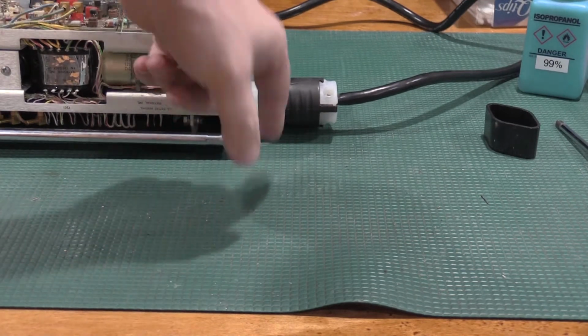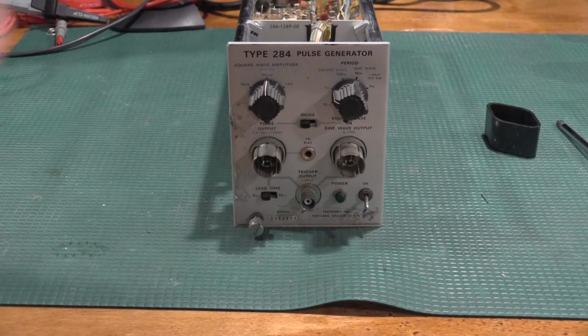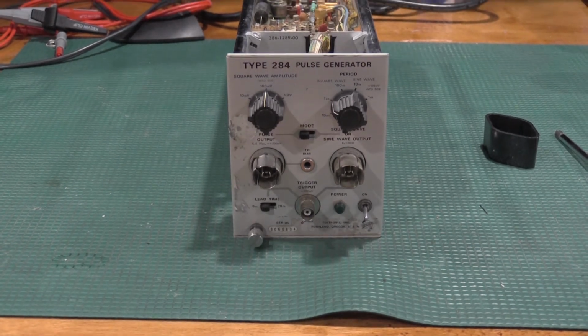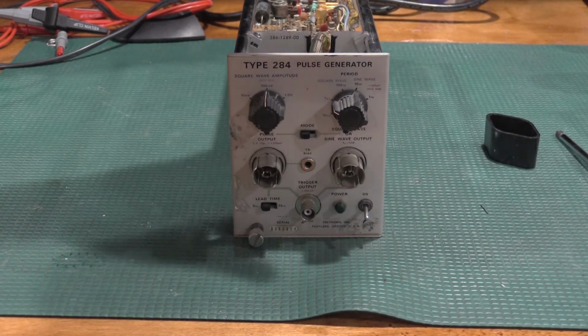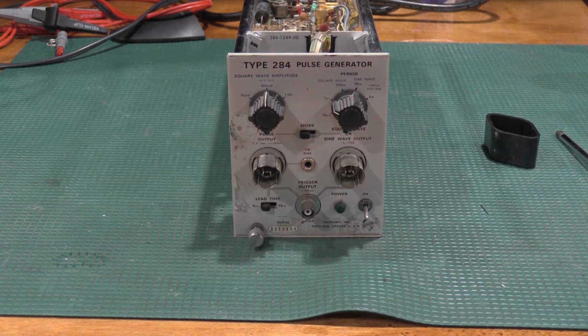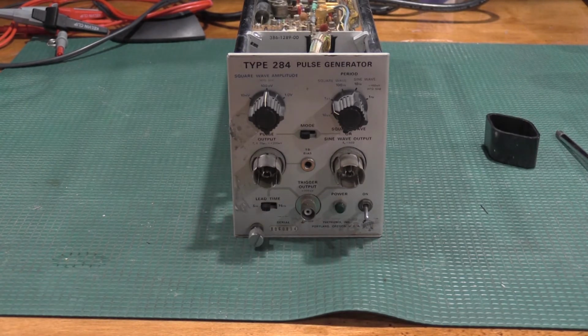Okay, I've done the modification. I've also done an extremely brief cleaning of the unit. So the way I have the lab configured is I have this connected to the current limited isolation supply and the isolation transformer. The variac is set to 118 volts on the output. I have one light bulb switched in, which will give me about a half an amp till current limit. I have the power meter watching the power, so I'll know how much voltage and everything it's getting.